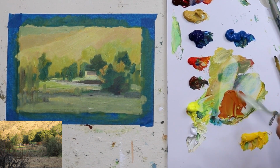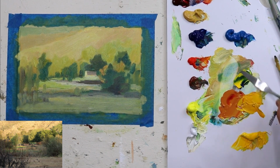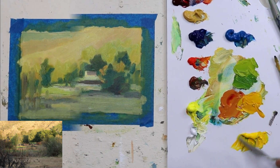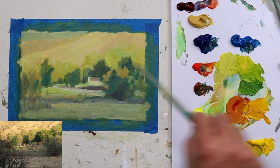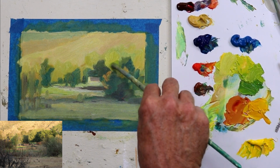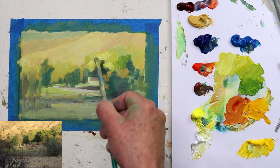Now I could actually stop right here and call the study complete, but I'm going to push on and start putting in a second layer of color, pre-mixing some of the colors I think I'm going to need in this painting, a range of greens and then a range of warm colors. So like I said, this is now taking the study one step further, a little more resolved perhaps, but not in detail.